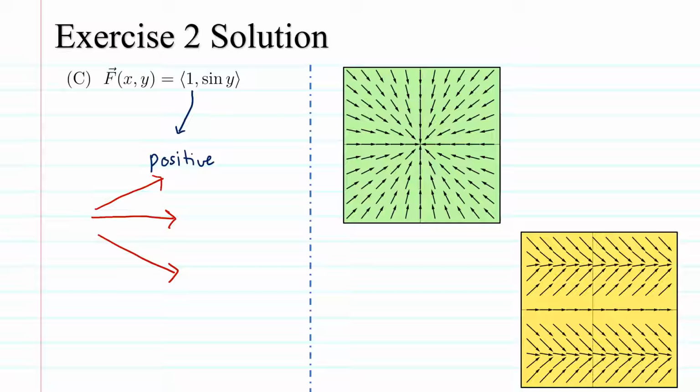So with that, makikita natin na itong green na to, hindi siya yung graph nitong f of xy natin for letter C kasi at some points nung graph ng green na to, mayroong mga pointing to the left na hindi nga pwede mangyari dito sa letter C. Ayan, so dahil dyan, yung graph na letter C is this yellow graph.